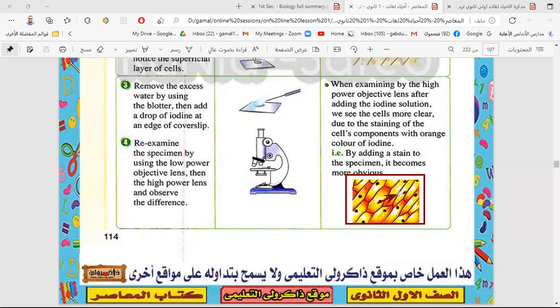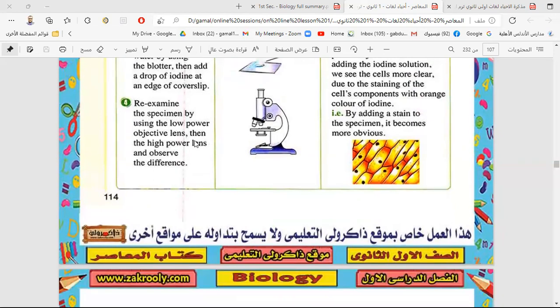Can you think? What's the name of this dark body? Can you predict what is the dark object or the dark sphere here in the middle of every cell? The dark sphere in the middle of every cell is the nucleus of the cell, which is the most clear organelle in the cell under the microscope.